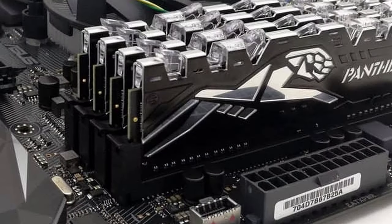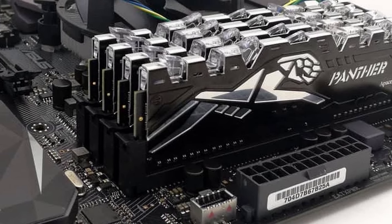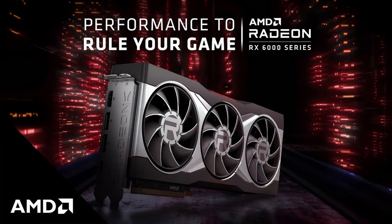The new AM5 socket will also support dual-channel DDR5 memory, and if RAM manufacturers are anything to go by, we'll see speeds from 4800MHz up to 10,000MHz. PCIe 4.0 will also be supported, being powered by the new 600-series chipset. As for the pairing to go along with the AM5 socket, AMD's new 6000-series will do perfectly. Having the Warhol design cancelled and moving straight into Raphael was the right move. This transition in socket paired with a CPU that can also support its features should make a great leap in performance, especially with 5nm designs.